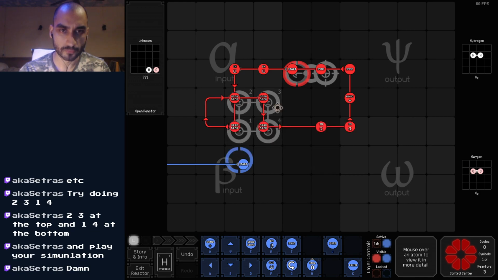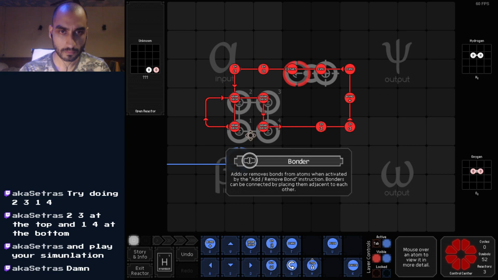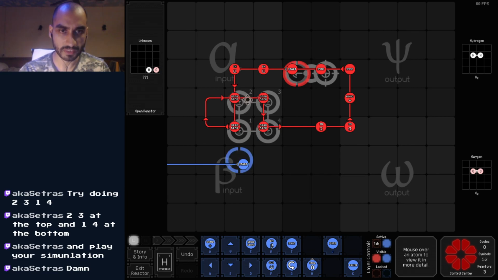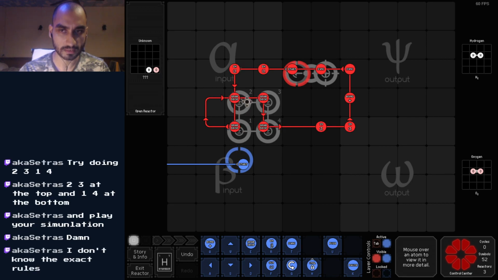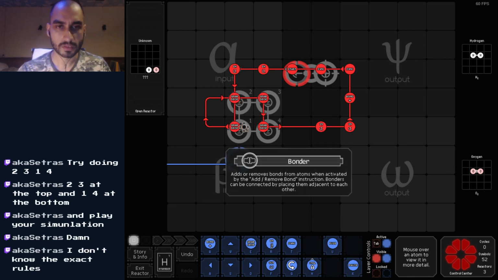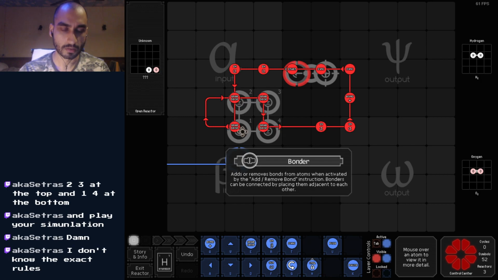If I knew what the rule was, see, I would have thought 1, 2 would be the first thing it does, because that's like the smallest numbers. And that seems like it would be the most logical order. 1 and 2 bonded first. Like, I don't know, colexicographical ordering or something.